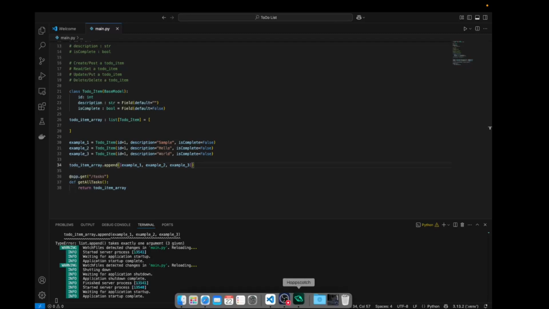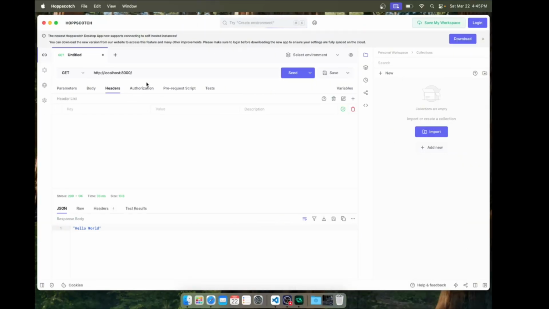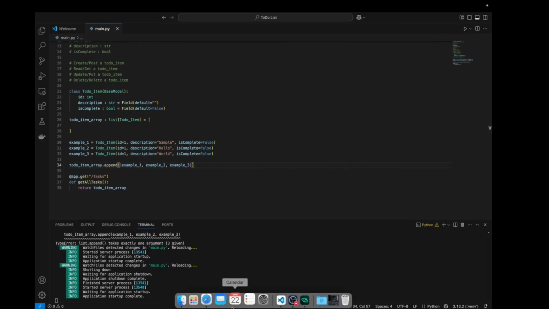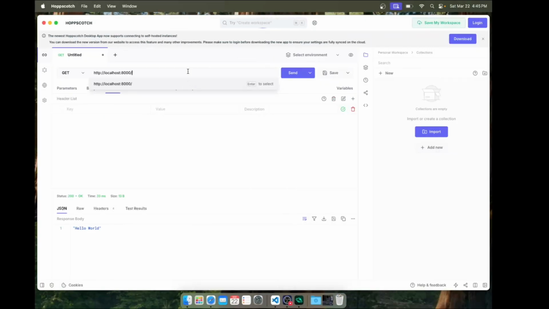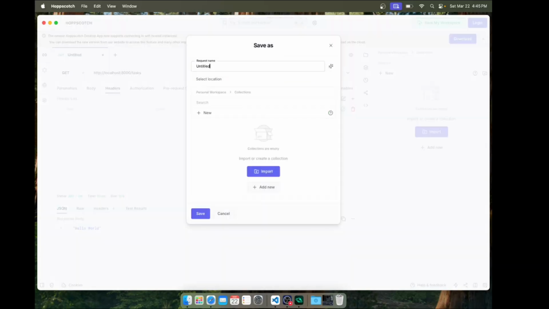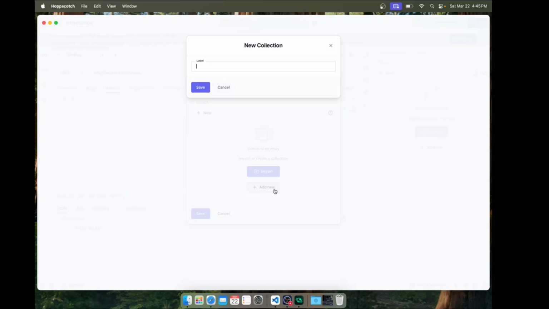Perfect. Now let's go to Hopscotch or whatever API tool that you're using. Our method is tasks. Okay, great. So localhost tasks, right? We'll call this get tasks. Oh, okay. I need to create a collection. A collection is a fancy name for a folder, right? For our specific project, there could be many.